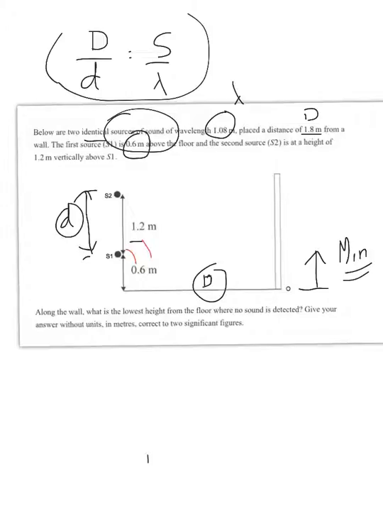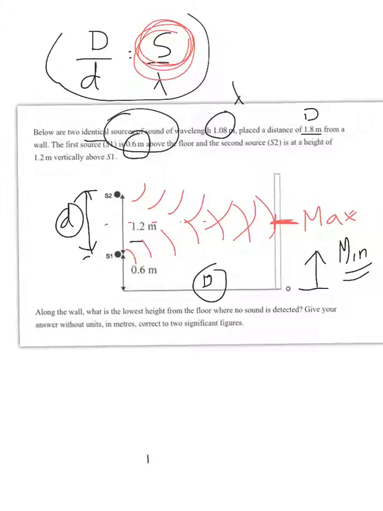The sound waves from here would expand and travel. The sound waves from here will expand and travel. And you should get a point here in the center, always in between the two sources, where you get a maximum. So we call it a bright point, a maximum, a place of maximum superposition. Now, using the equation, we're looking at this particular part of the equation. S is the distance between a maximum and the next maximum, right, which is equal to S.